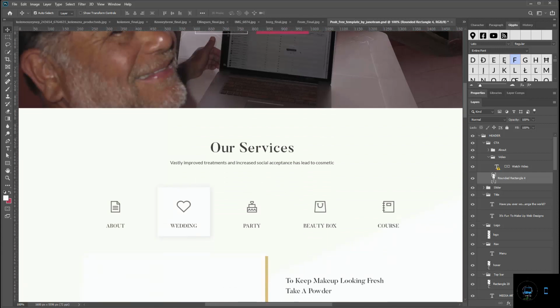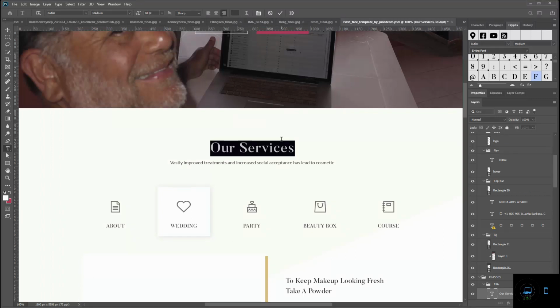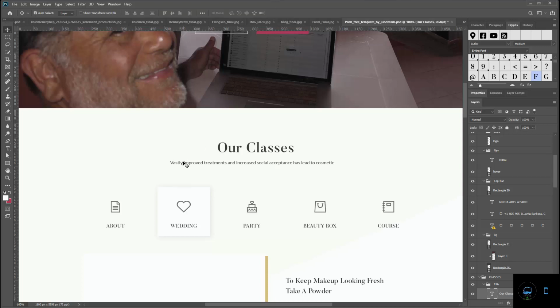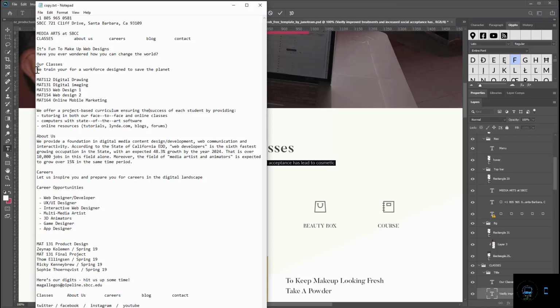Go back here. So for our services, I had our classes instead. Again, we just click on that, paste, click the checkbox there, double click that again. What did I have here? We train you for the workforce designed to save our planet.